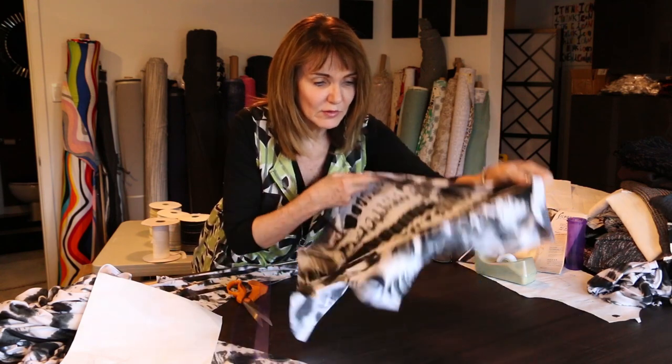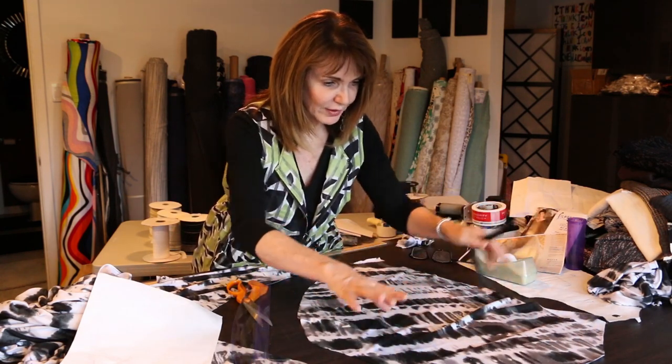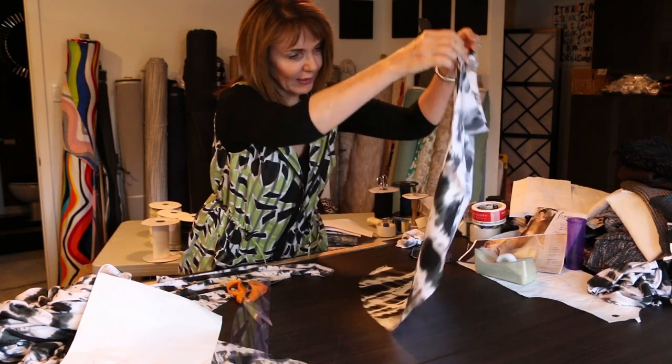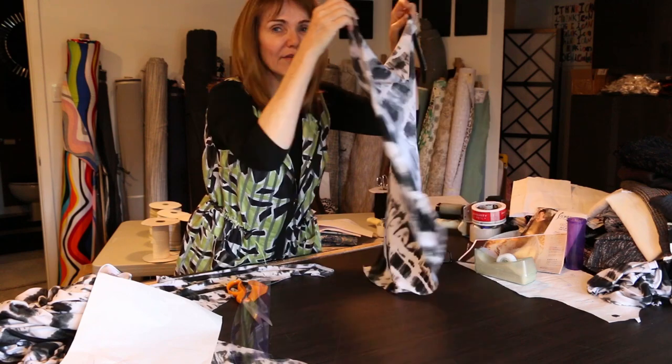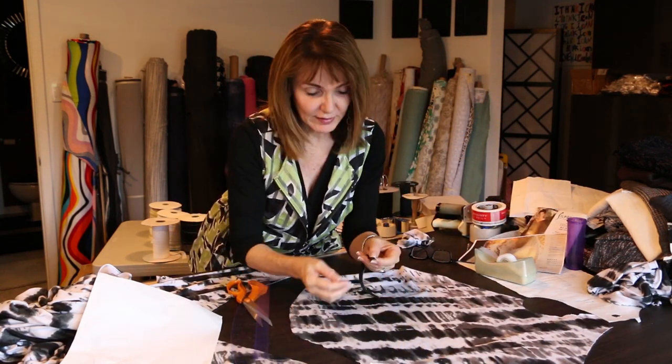The only thing is obviously I'm sewing two cowls as I come to the front and the neckline and all of those places in there. But this is going to be my cowl, and I love it already. I love it, love it, love it. Just a fun little casual t-shirt for the summer.